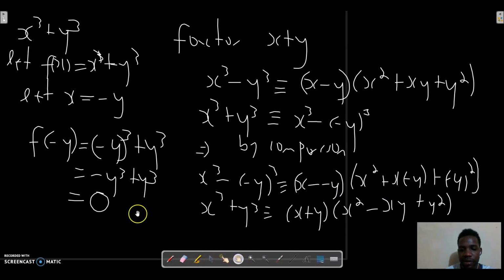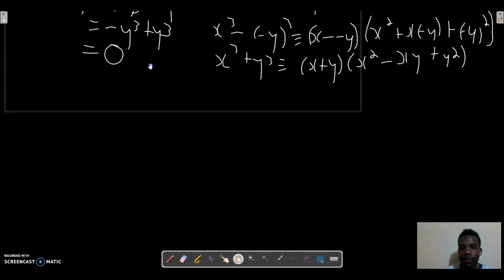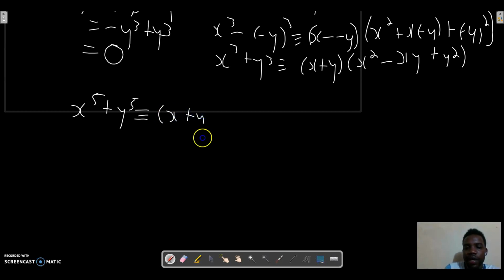Alright, let us look at x to the fifth power plus y to the fifth power. So if I have x to the fifth plus y to the fifth, similarly to x cubed plus y cubed, you start out with an x plus y. So we're going to have x plus y, open bracket, and then we know the first term starts at the power 1 less than what you have over here, which is 5. So you have x to the 4.